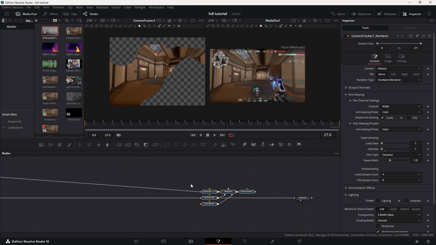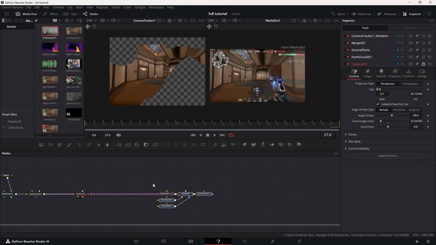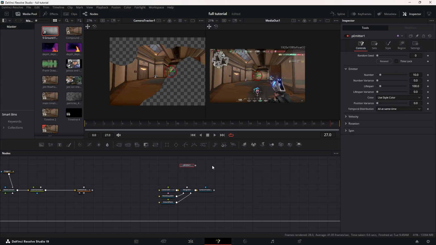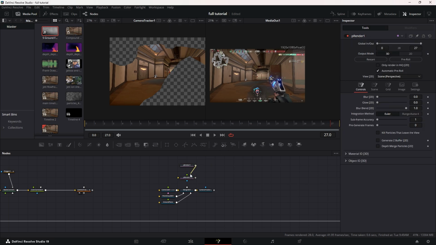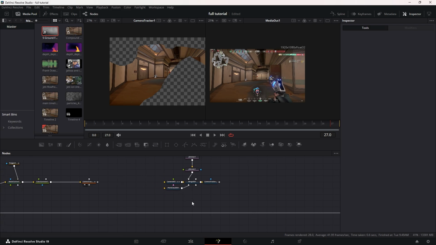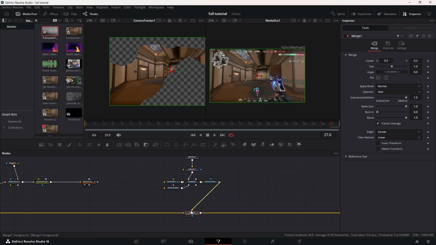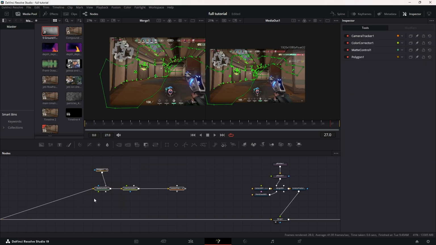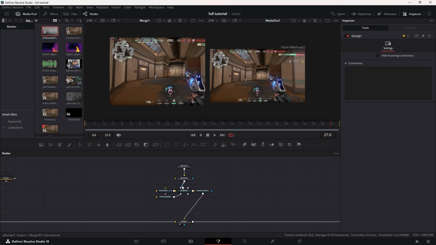And this is where you look to see if it succeeded properly, because sometimes it won't. But we can test this out by adding a P emitter and a P render, putting it into the merge, get rid of this ground plane, add a merge node and camera tracker into there. Now we just group this up because we don't actually need it anymore.